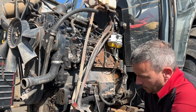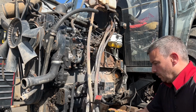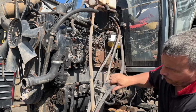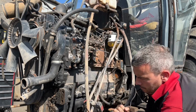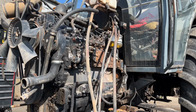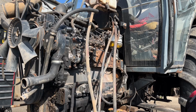Let that dribble away down into the bucket. It's a good cooler if anybody's looking for a cooler. The pipe is as hard as the hob of hell now as well. Bring that inside and let it drain off anyway, but that's a good oil cooler. It's the early type one, it's the smaller one, so if anybody needs one, it's there.